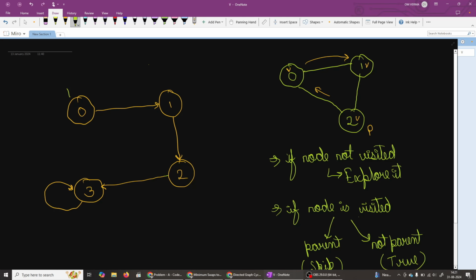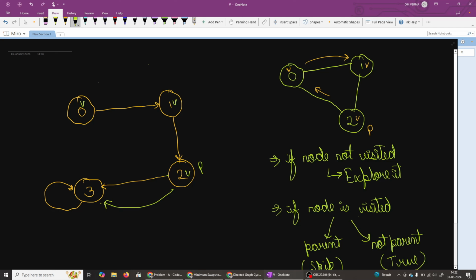We are standing at node 0. How do we approach this? We mark it as visited and move to 1, with 0 as the parent. From 1 we mark it as visited, now this is the parent, and we move to 2. We mark 2 as visited, now 2 is the parent, and we move to 3.